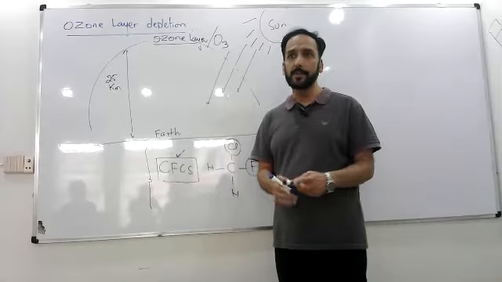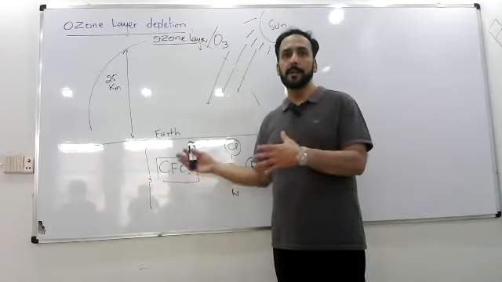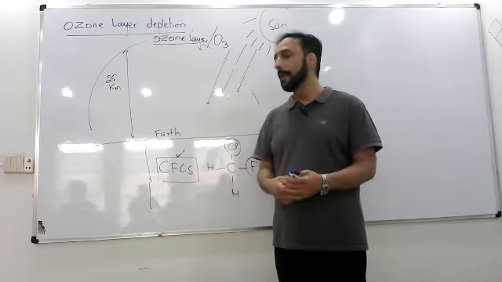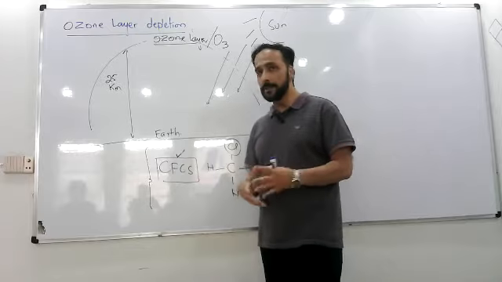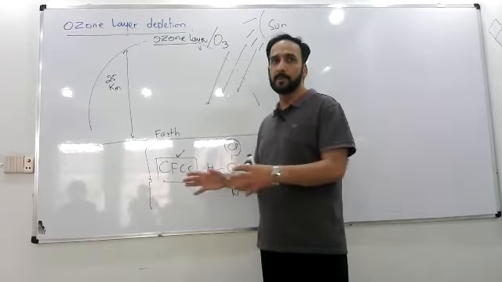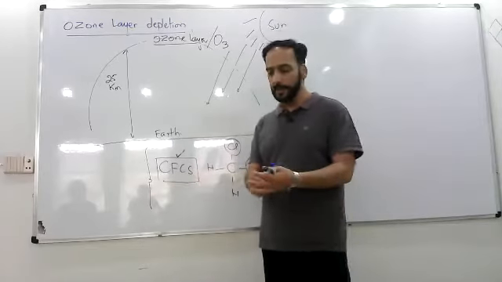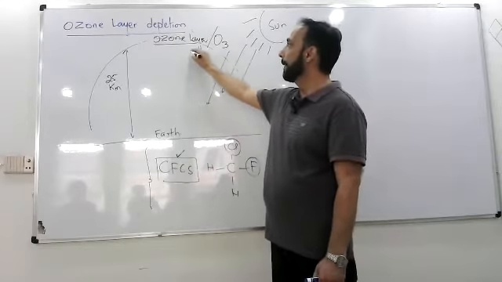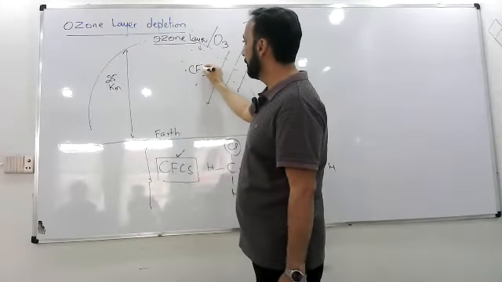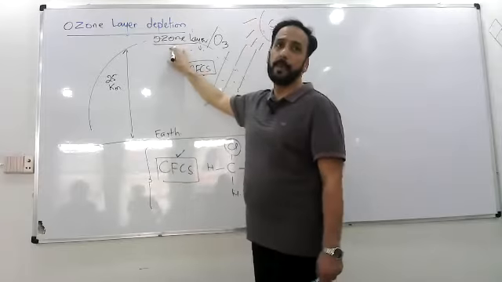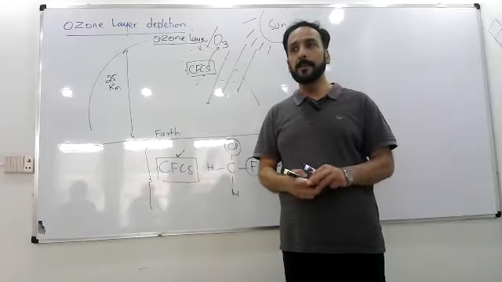And then refrigerants. Now it's technically banned to use CFCs, but the old refrigerators and air conditioners still have CFCs in them. When they are discarded and recycled, people who are not experts don't dispose of these chemicals properly. When they just do it roughly, all these CFCs go up into the atmosphere. Once these harmful chemicals are up in the atmosphere, they start reacting with the ozone layer. And that's where the trouble starts.